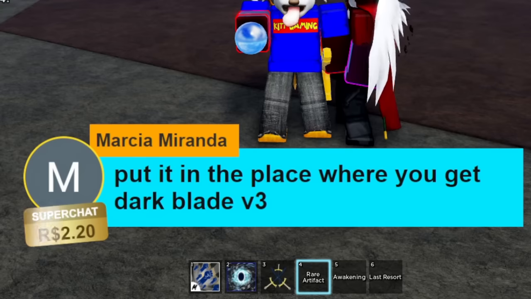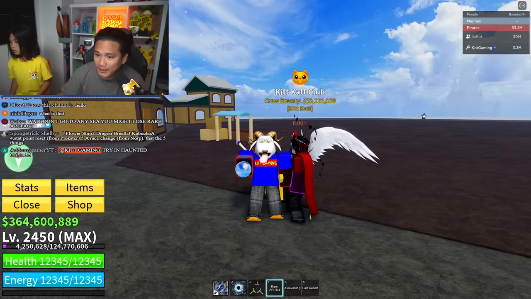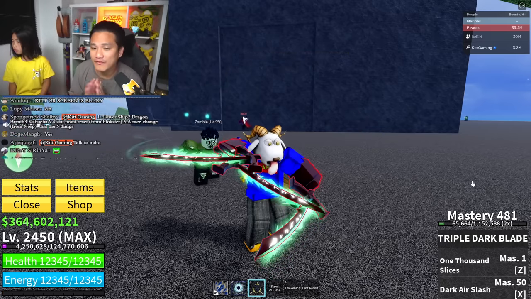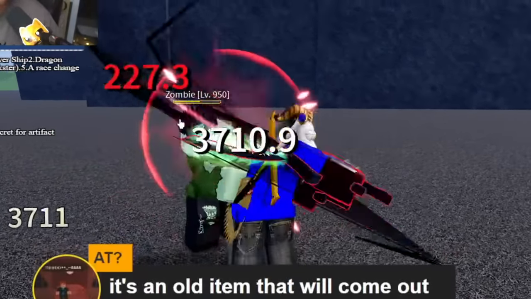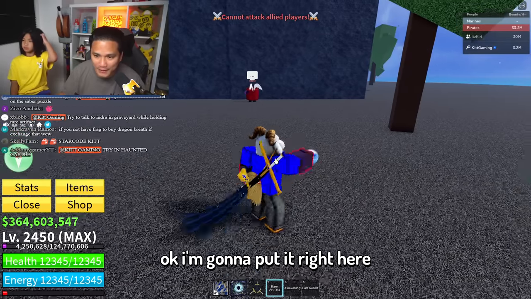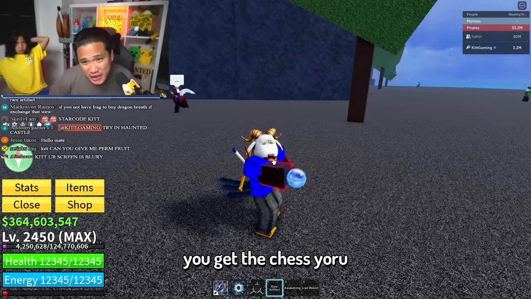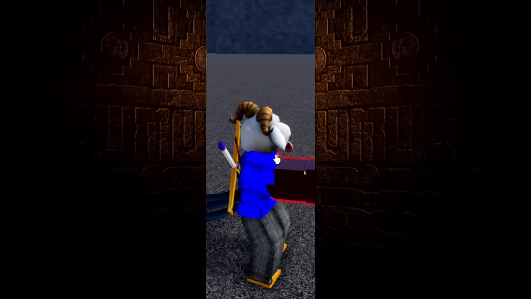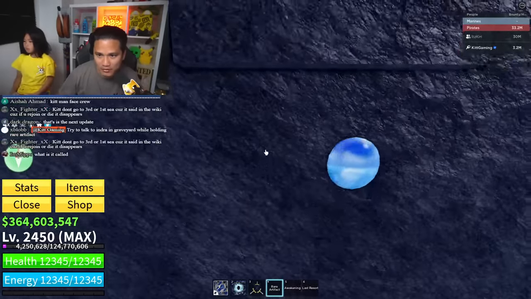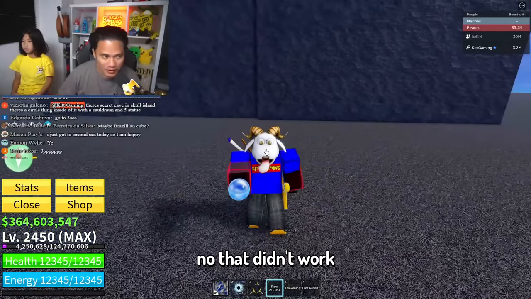Put it in a place where you get Dark Blade V3. Oh, okay, let's go. Put it in the place where I got Dark Blade V3. This is where I got Dark Blade V3, or you can call it Chest Yoru. Yo, get out of my face, bro. Okay, we're gonna put it right here where you get the Chest Yoru. This might open a door. Maybe I can go inside. Maybe? Go. No, that didn't work.